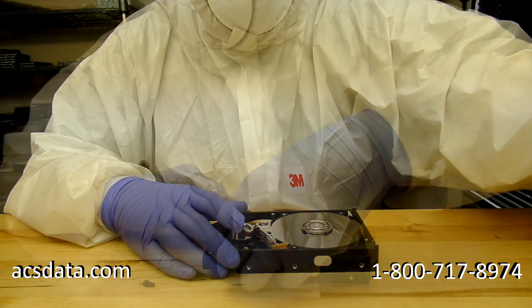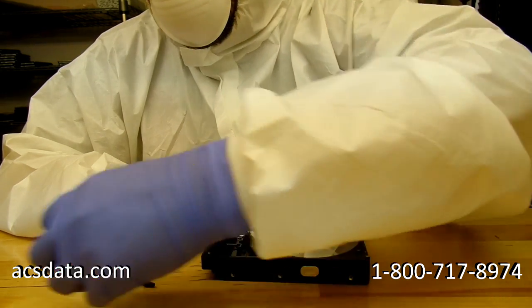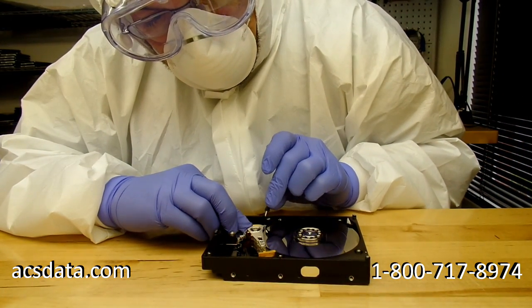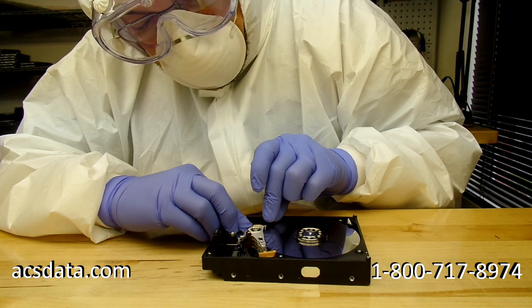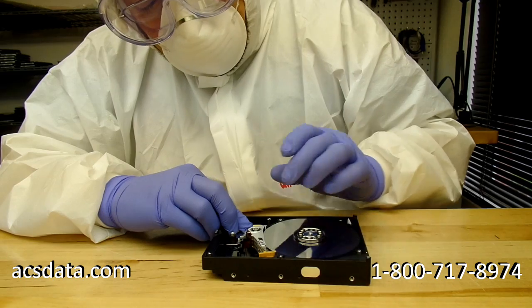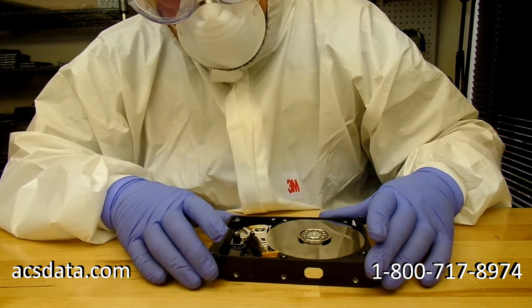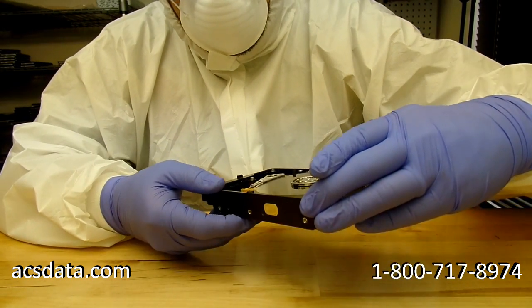Okay, and I'm not going to show the process of actually removing those heads, and then here we are finishing up the installation of them into the damaged drive. Mainly because of the way that we do it. It's just something that we do, and it's the type of tool that we use, and I don't necessarily want to share that information with other companies or anything like that. There's plenty of places, if it's something that you just want to try on your own, that you can order assemblies and tools and stuff like that for swapping out heads.